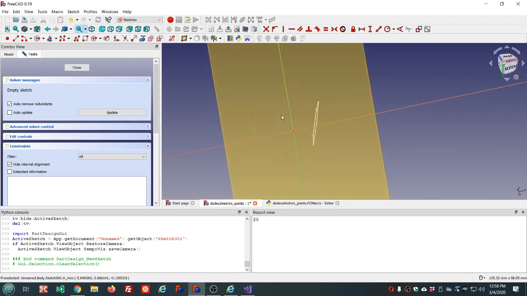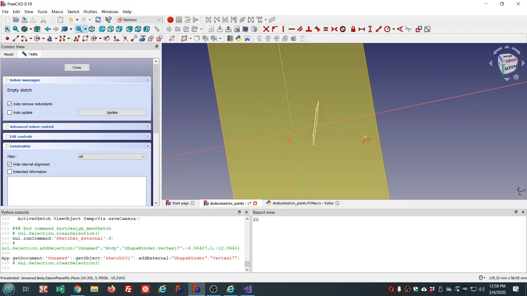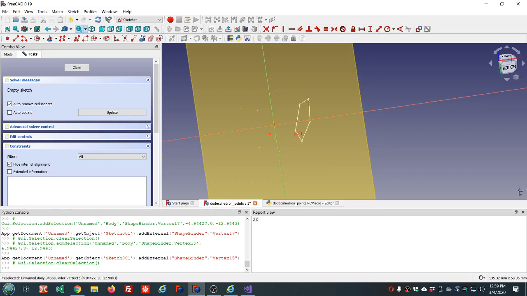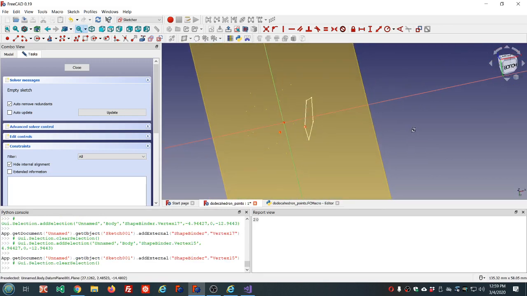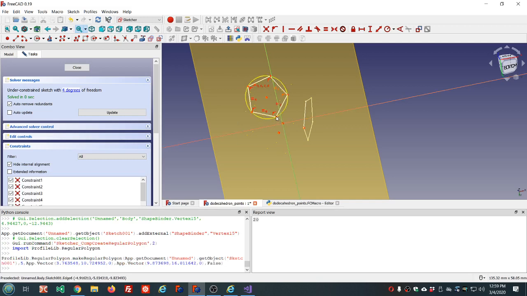It's going to be these three here. Alright. And make another pentagon. And we'll link and grab that point there.